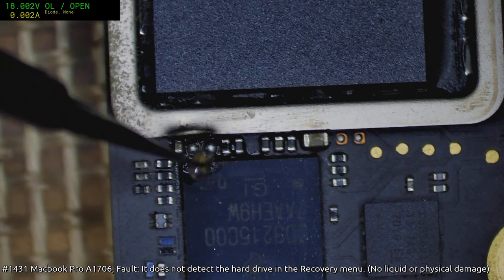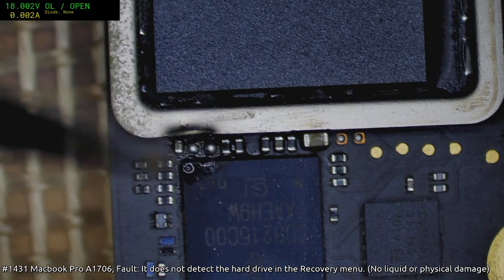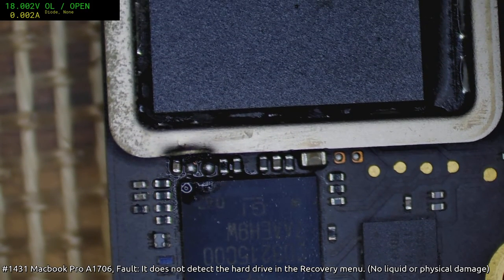See, just adding that little bit of solder and a little bit of a twist at the right time, and it does come out fairly easy without ruining that trace.